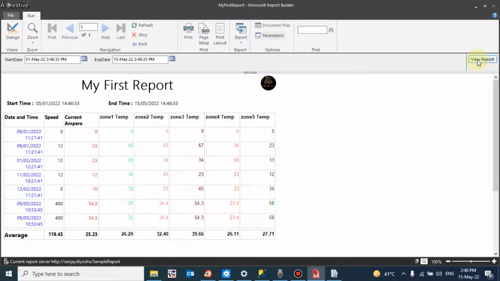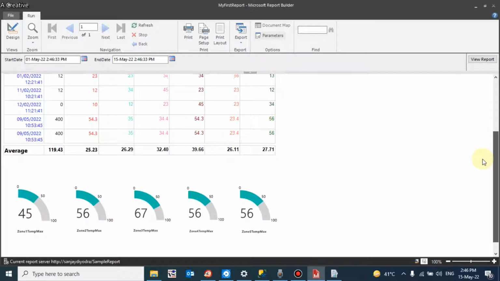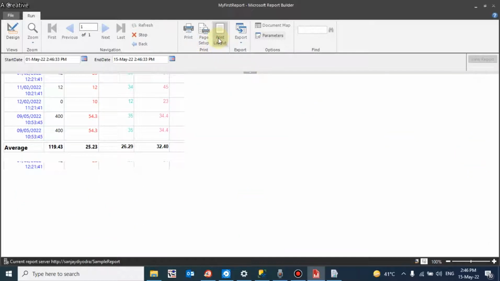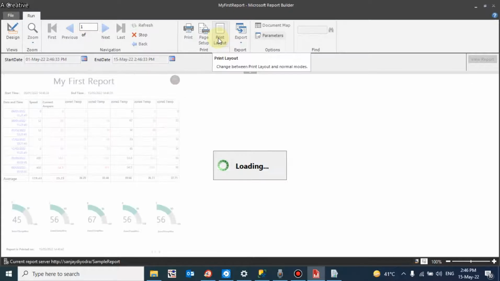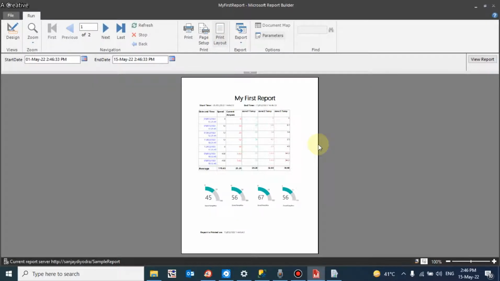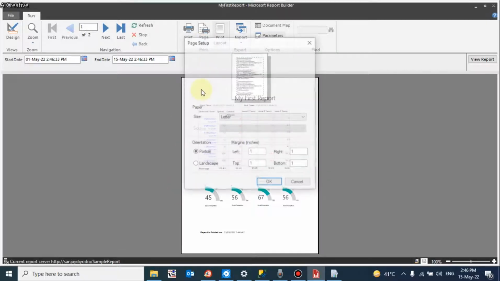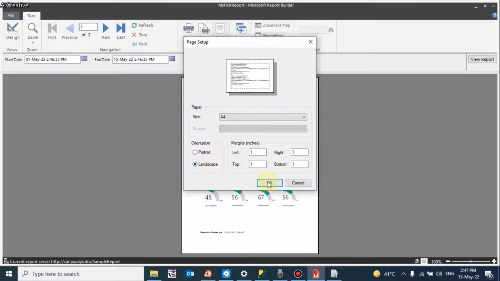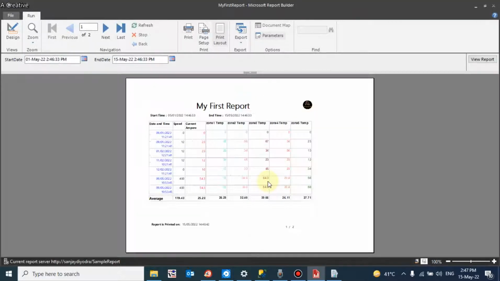We'll filter our data and we'll see. Okay, now go to the print layout and we'll see how our print preview will look. We want our report in A4 size and landscape mode.